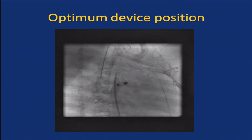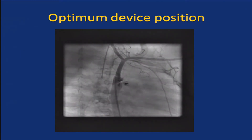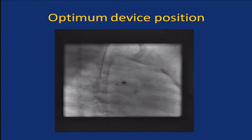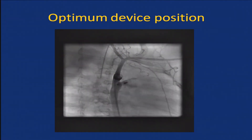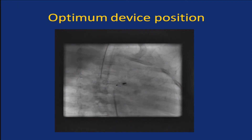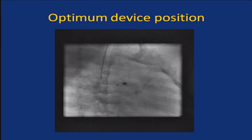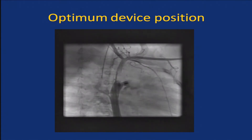Anybody thinks otherwise? [Audience member:] This looks very nice, but the waist looks like it's disappearing now. Any possibility that the duct gets spasmed and you're undersizing it? [Speaker:] I think echo very clearly showed that the duct was 2.5 to 2.6 millimeters. Even both angiograms in RAO and lateral showed things were okay. When we deployed the device, the pinch was absolutely adequate — but now the waist is getting less.